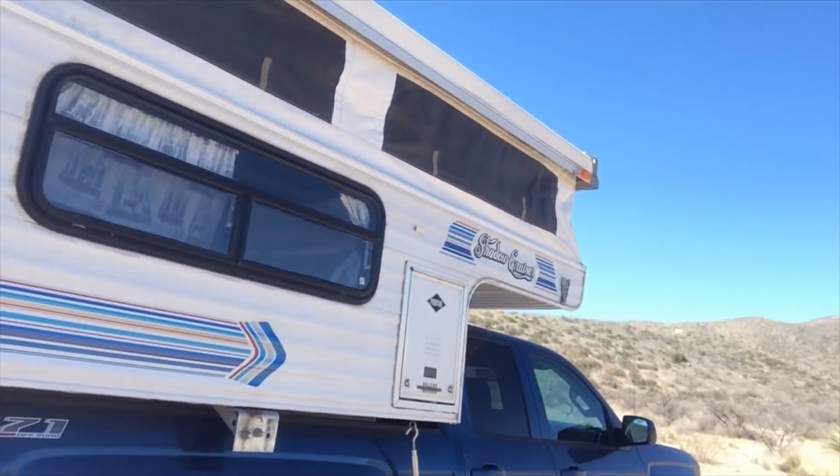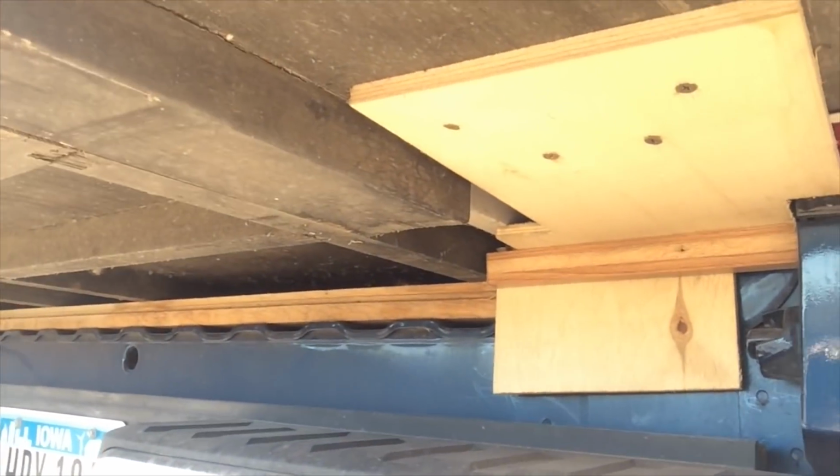But as I said, this is an older camper, so it's actually made for shallower beds, and this is a newer truck. So we actually had to make a little platform and bump up the camper about an inch so it wouldn't hit over here. And we also had to cut these bolts off of here because it was actually gouging into the truck. And then you've got your propane nozzles and everything in there too, so you don't want that rubbing, especially when you're hitting bumps and stuff. You don't want that rubbing while you're driving. So we had to chop those off a little bit, which we didn't really need the extra space right now, I guess, since I cut the bolts off, but it's just a safety measure, so if we're hitting bumps, it's not gouging into the truck all the time.